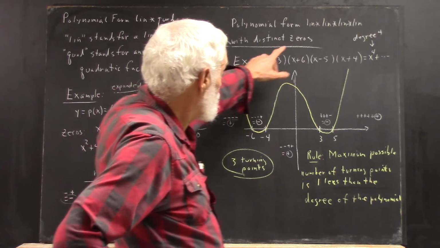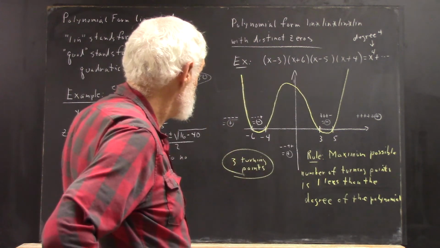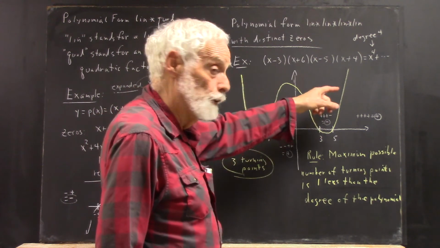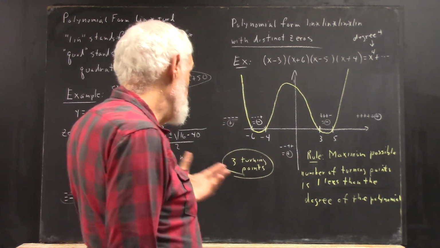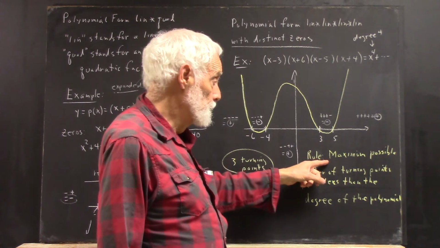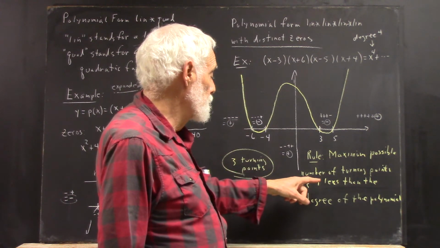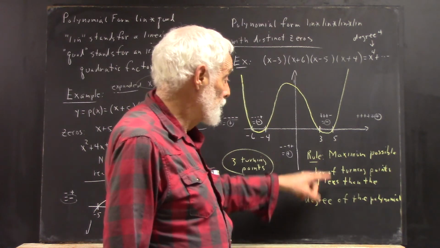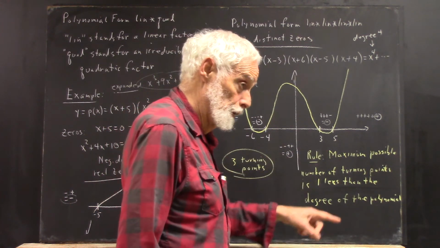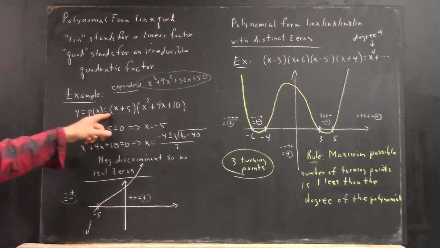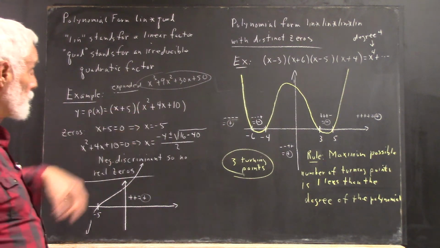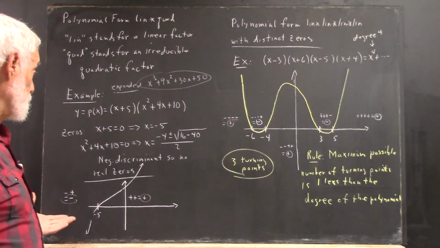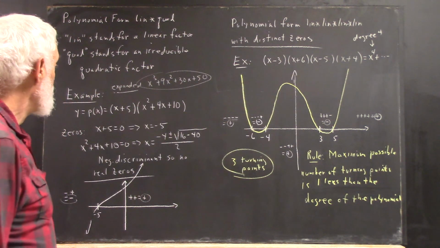Got a polynomial with 4 distinct linear factors. The graph can have as many as 3 turning points. With a little more argument, you can come up with this rule. The maximum number of turning points is 1 less than the degree of the polynomial. It doesn't have to be equal to the degree of the polynomial. For example, this polynomial has degree 3, but it has no turning points. Or maybe it has no turning points. It doesn't have to have turning points.